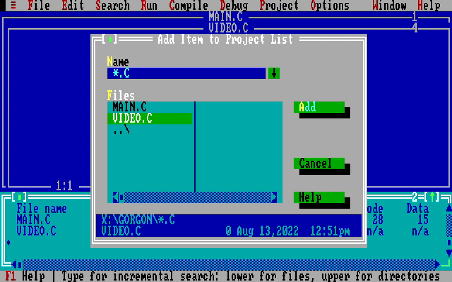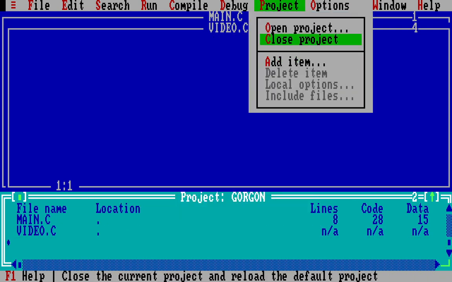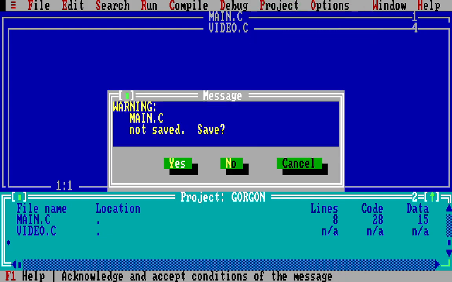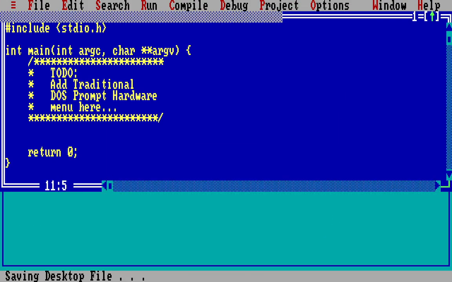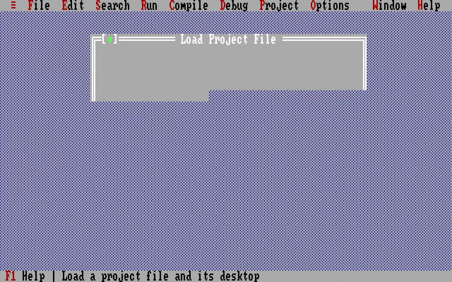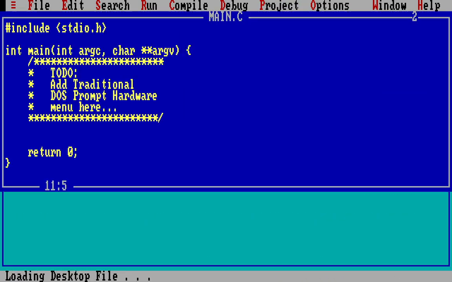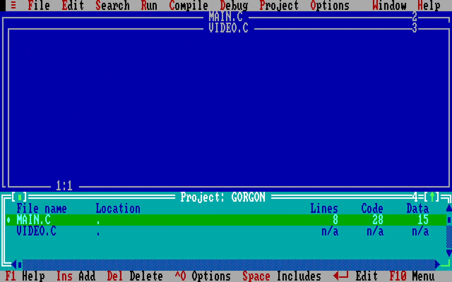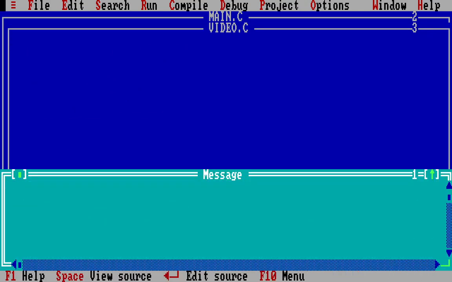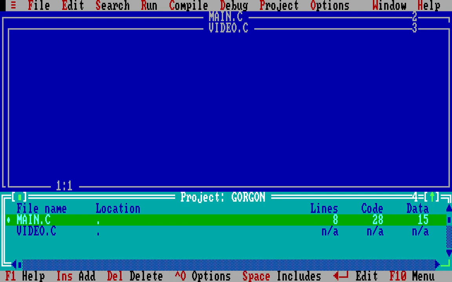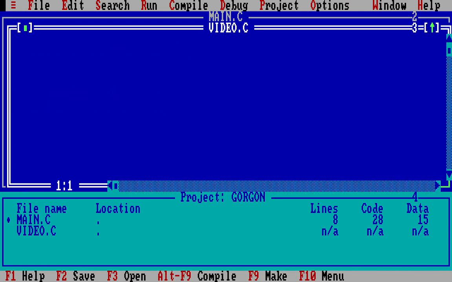Video.c. There we go. So, once again, because we've made a change to the project, we close the project, save all files, then project open. For the most part, we're not going to have to do this too often, so I know it's slightly aggravating at the moment, but it's going to become like a null issue later on. So it's just a big thing while you're setting up your project that you want to do that.